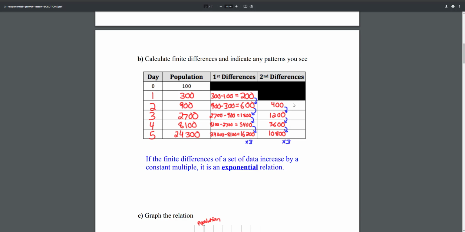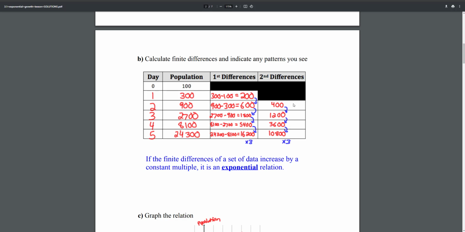Now you're going to learn a new pattern, and that is a pattern not of addition and subtraction, but of multiplication. Or technically division. Division is the same thing as multiplication, just so you know. The only difference is you're multiplying by the inverse or reciprocal value. So here we're looking for a common ratio. Ratio meaning a multiplicative factor.